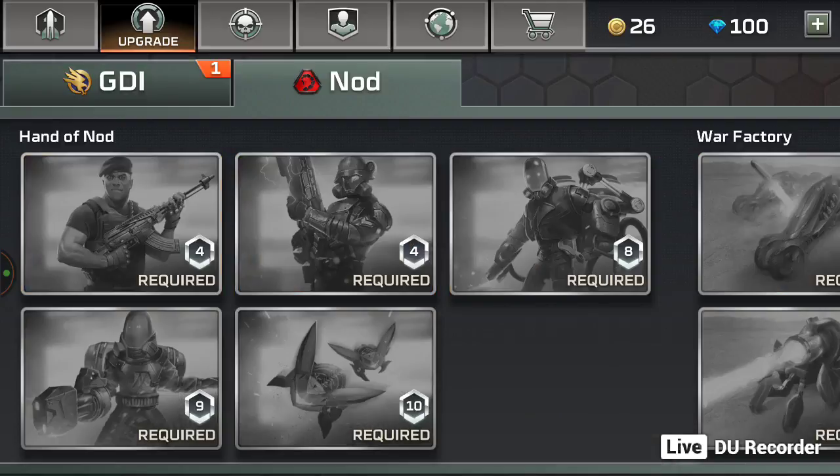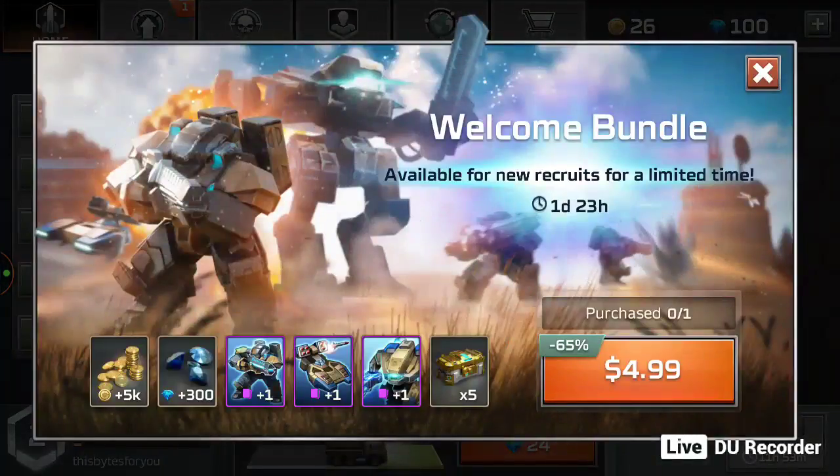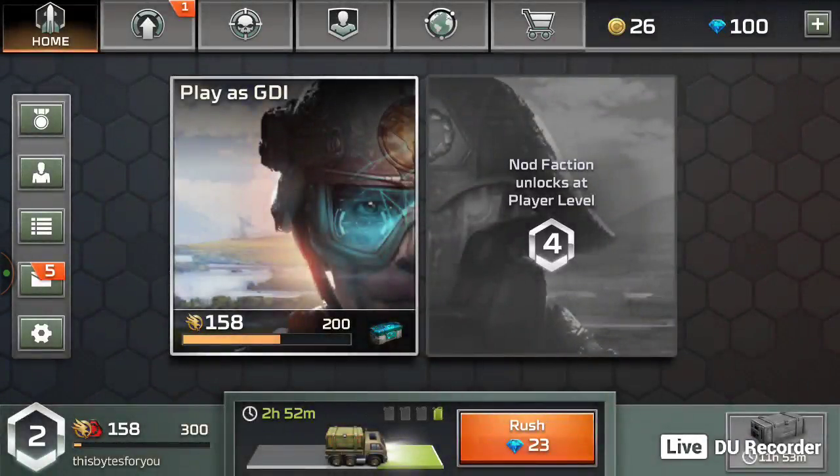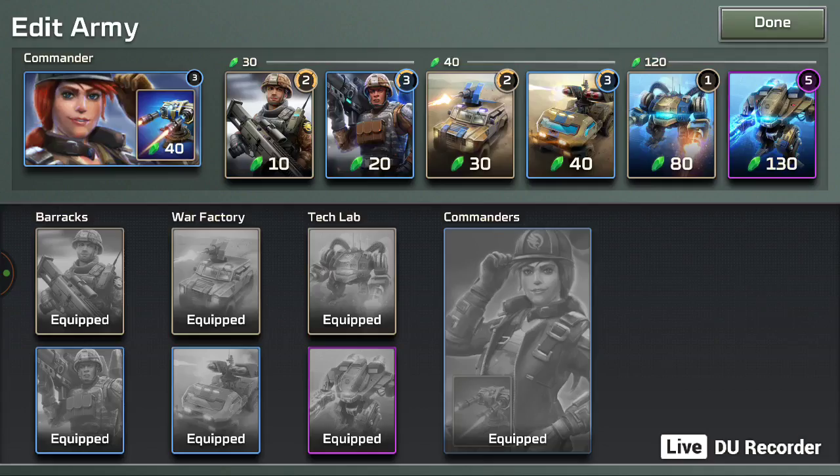Now, you can also be Nod. You have to be level 4 to be Nod. But I'm always a good guy, so I'll be GDI. Let's see, do I need to edit my army?